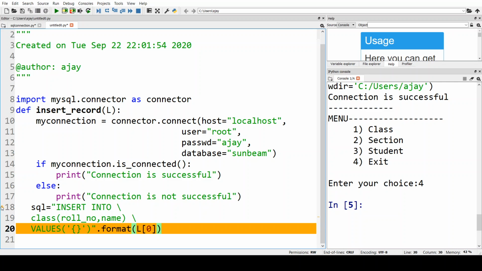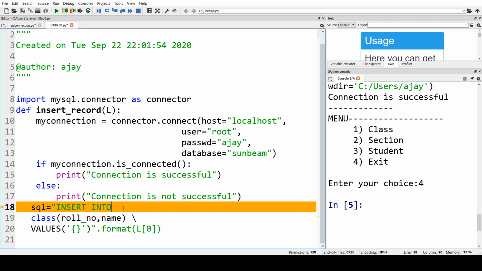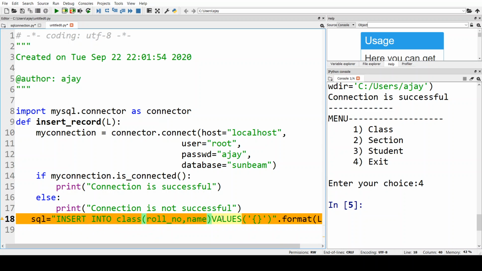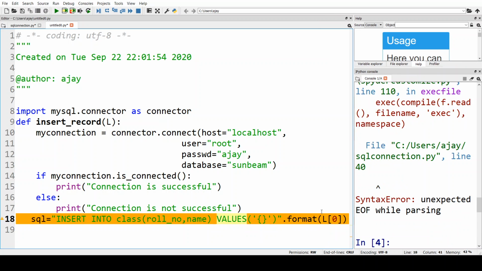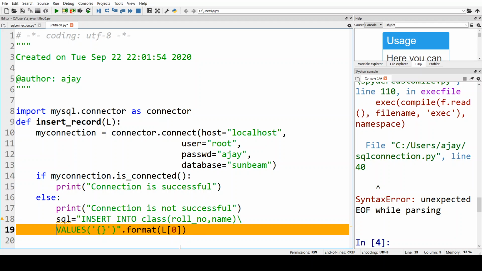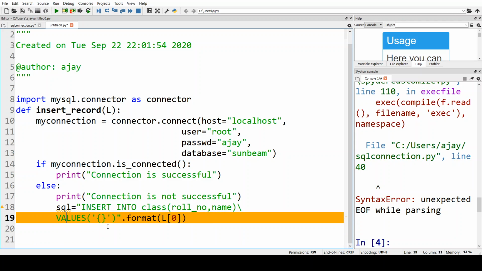There is some error. Okay, let me just insert into class. Okay, we'll see to this, otherwise let me just fix it and keep it in one line if this creates some kind of issue. Okay, so right now I've kept everything in one line, and there is an indentation problem actually. Okay, so now I can bring it to the next line. Okay, that's more than sufficient. Then we have the SQL, again the same problem, is assigned and never used. Okay, now it's fine.